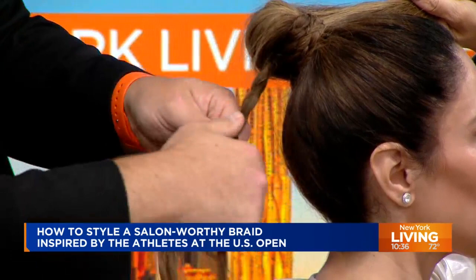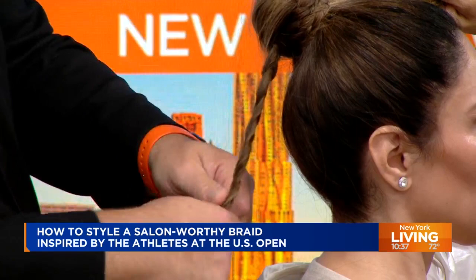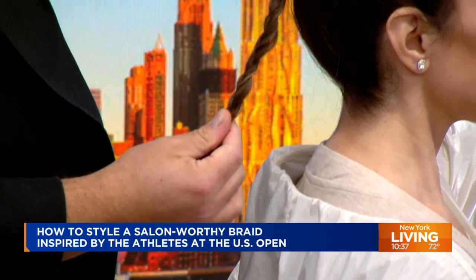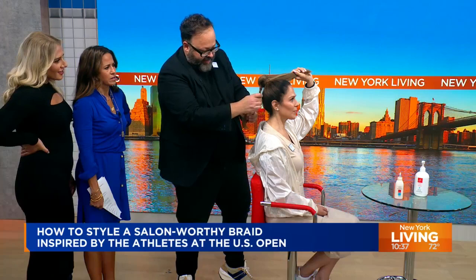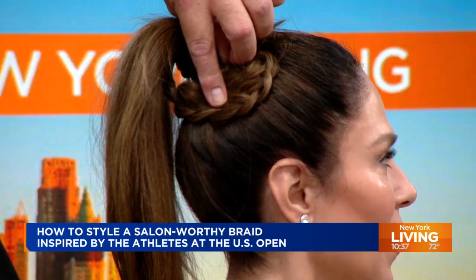I'm gonna go down and I've got uneven sections — a fat, a skinny, and a medium piece — so it's going to have a little more interesting texture. You could tell he's a pro, because I do that thinking I'm doing it the right way, but he's doing it deliberately. I get to almost the bottom, I kind of leave that out, and I'm gonna pinch, rough it up, and pull some of these strands out. Because this is going to make things even more interesting — it's a texture story. And now it's not just a braid, it's a little plait. From here, we could bobby pin that on.